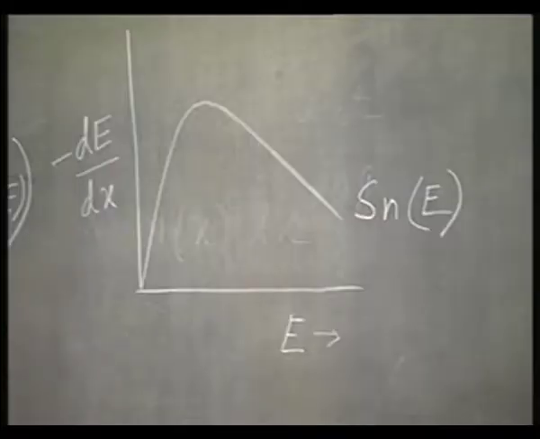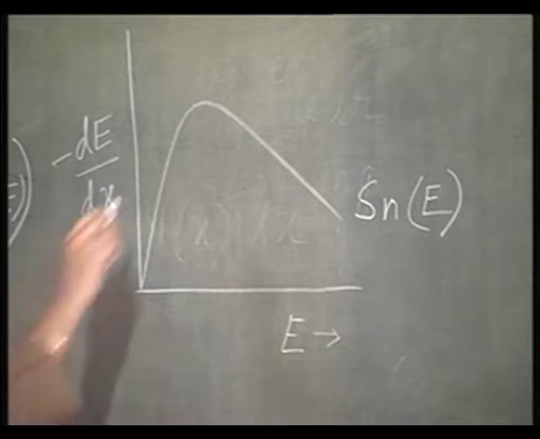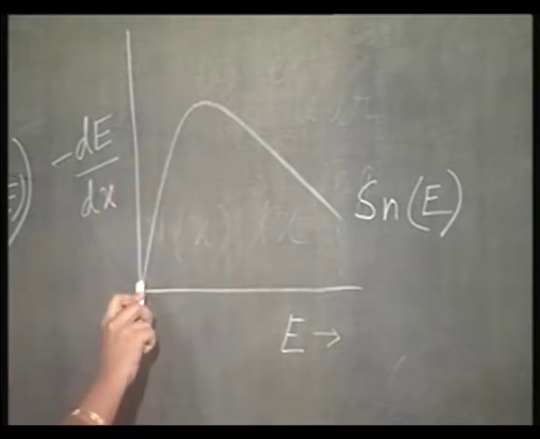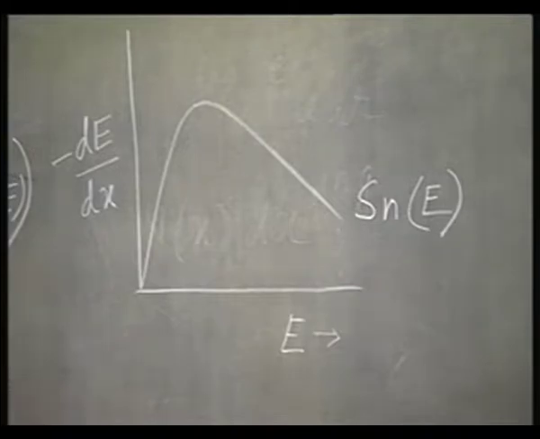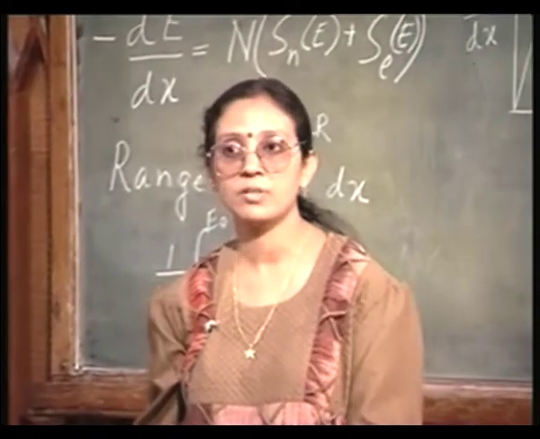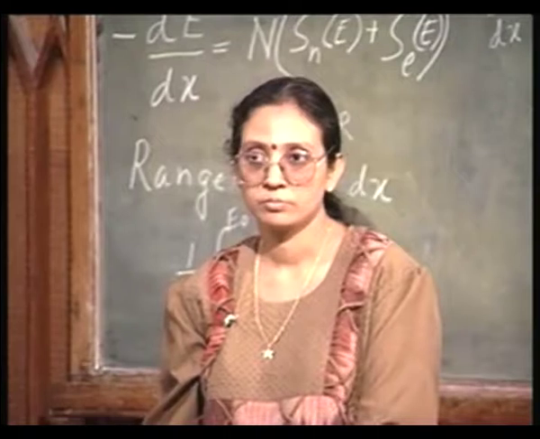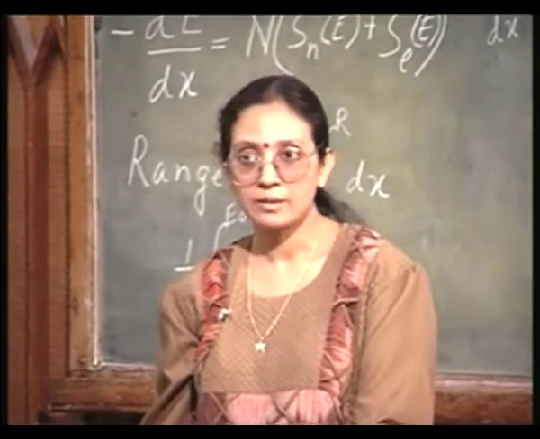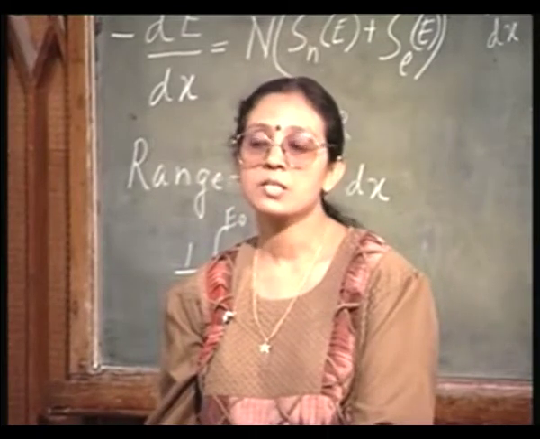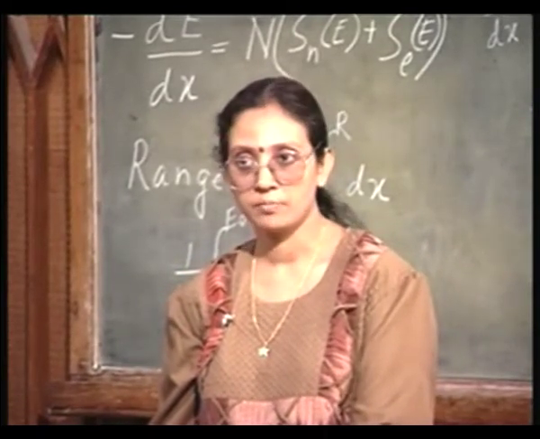So, that is where we see it is peaking up. And then again, as the ion is losing more and more energy, finally the transfer also comes to 0 when the energy has fallen to 0. That is, there the ion is coming to rest, it does not have any energy, therefore, it cannot transfer any energy to the lattice also. Okay. So, this is the actual pattern of energy loss by the nuclear stopping mechanism.